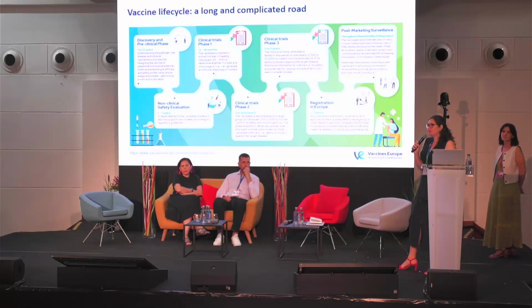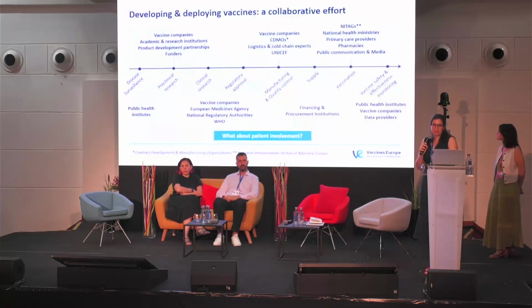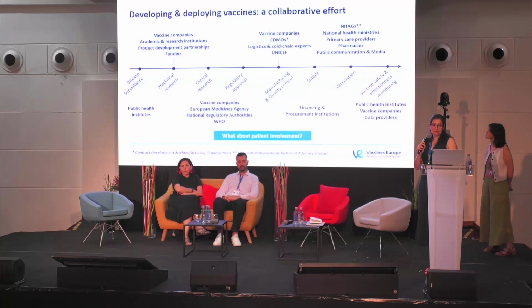And post-marketing surveillance. Here, what's important is to remember that throughout its life, a vaccine will be monitored for its efficacy, for its safety. There's pharmacovigilance throughout the life of the vaccine. And so that takes a lot of people to collaborate. It's not something you do on your own, and because vaccines are public health, you need to have a lot of actors involved from the very beginning.